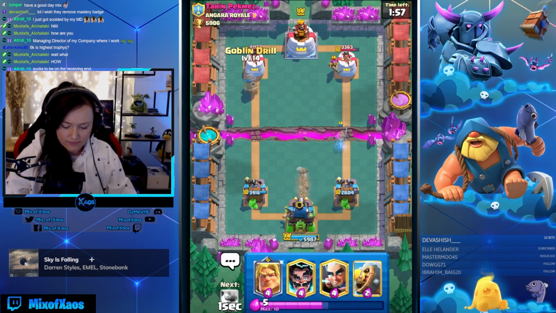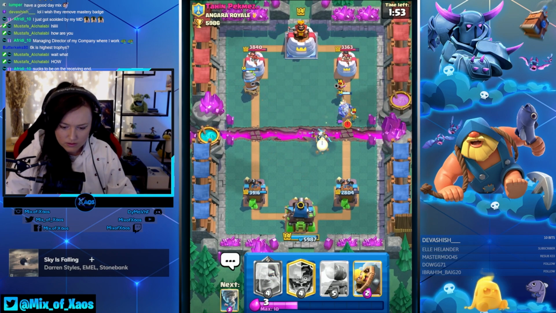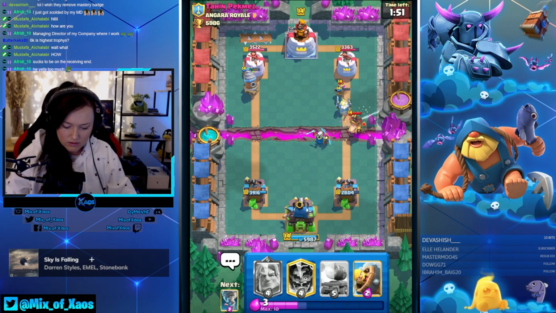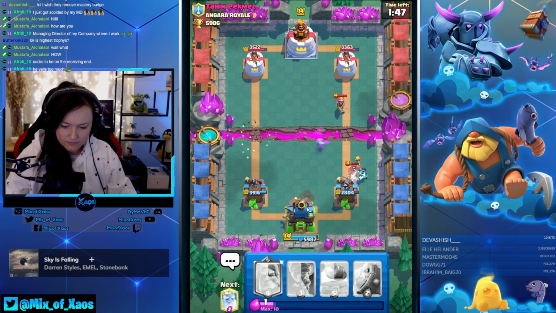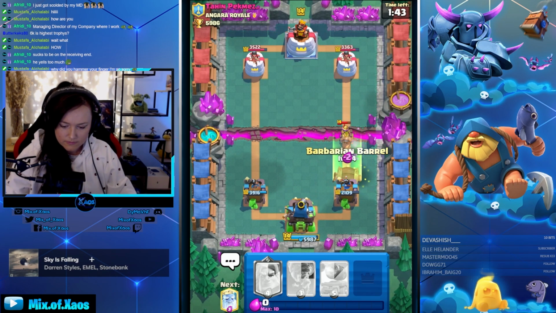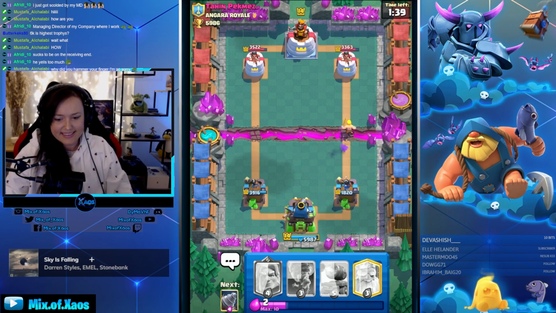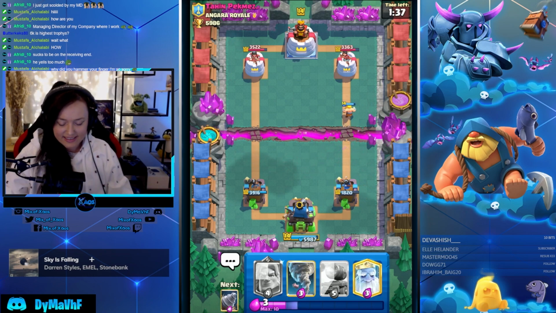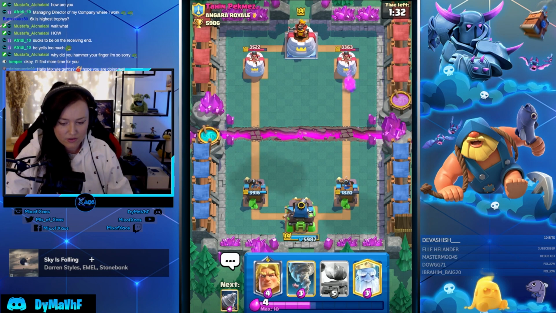Goblin drill! Go. You need to be careful. It's gonna send it every single time. Okay. Better play passively, I guess, here. Otherwise, I'm never gonna get out of here.